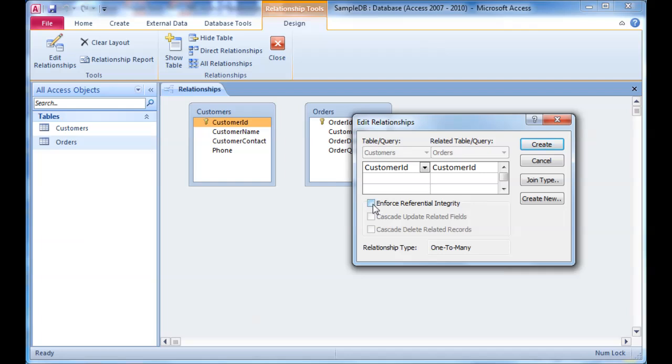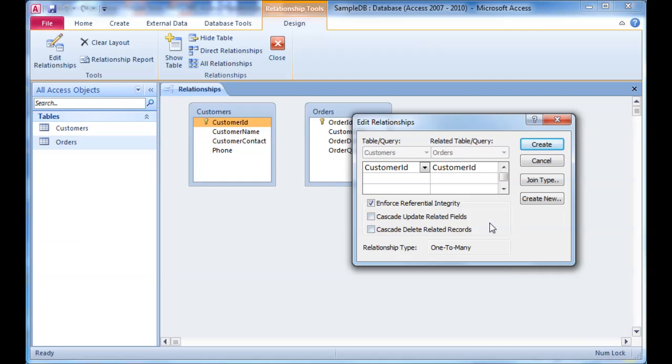And I'm going to enforce referential integrity, which means that these two tables will exist, and we'll have what's called a foreign key in the orders table that will relate to the customer table. And I could go ahead and add the cascade update and delete options.